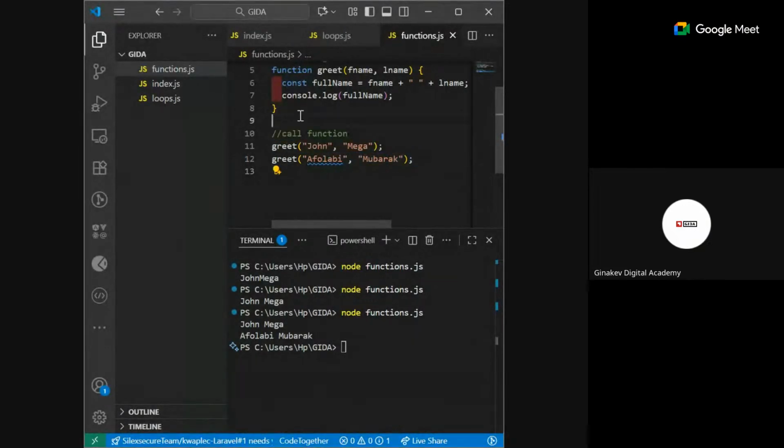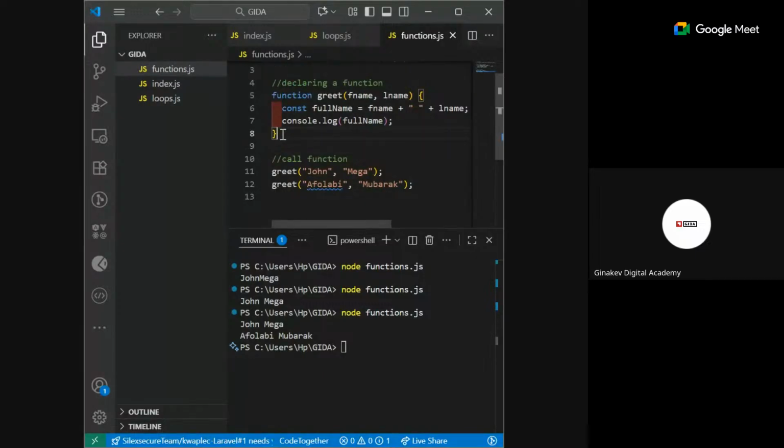It's just one function, and we are now reusing it for different things. I believe you get the logic of the function, a reusable block of code. We use it to perform this operation, and we also use it again to perform this operation. Are we clear on function? Is that clear enough?